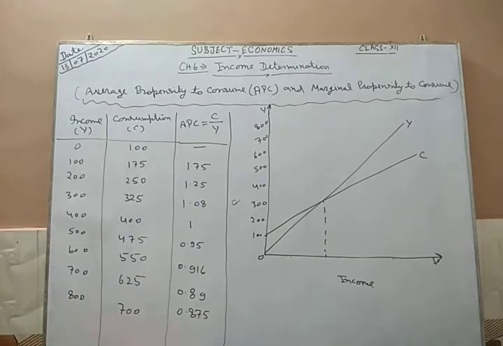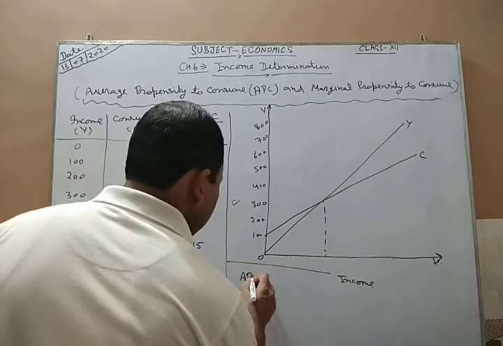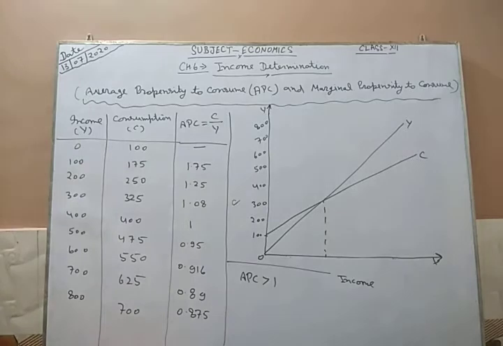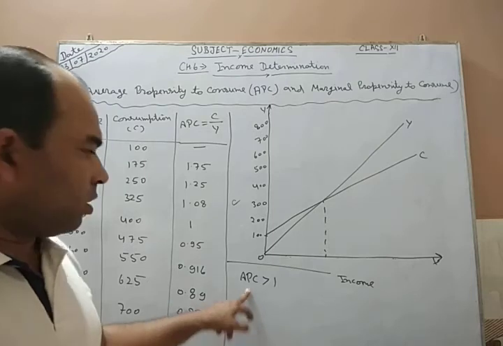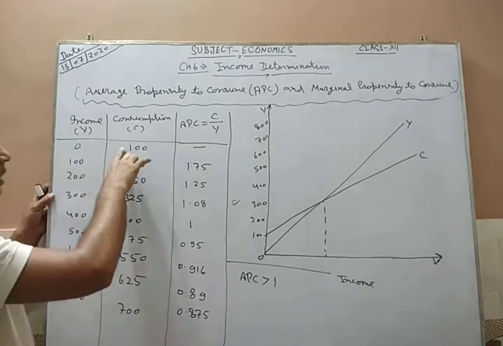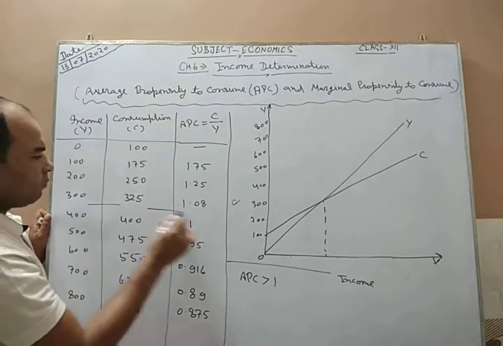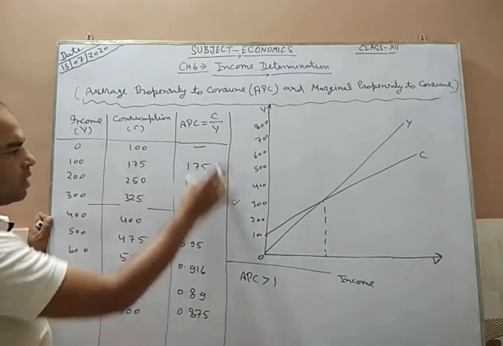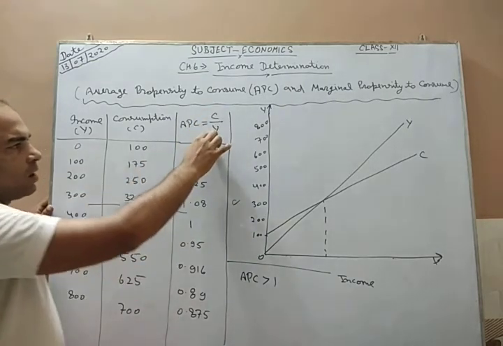यानी फर्स्ट फीचर्स क्या होगी कि the value of APC can be greater than 1. यानी एपीसी आपका 1 से ज्यादा हो सकता है. When is it possible, students? It is only possible when consumption is greater than income. भाई आप देखो, कंजप्शन जब तक ग्रेटर देन होगा 175, 250 और 325 फ्रॉम टिल इस सिचुएशन तक क्या होगा, एपीसी ग्रेटर देन 1. आई होप दिस इज क्लियर टू स्टूडेंट, बिकॉज कंजप्शन इनकम से ज्यादा है.